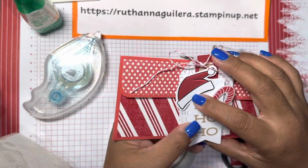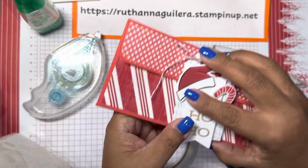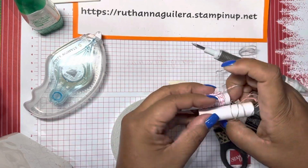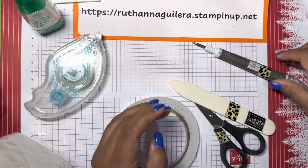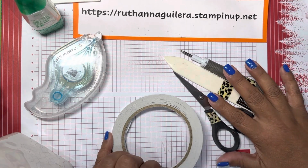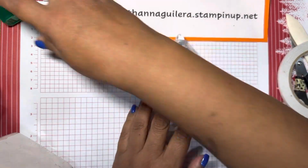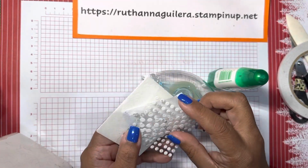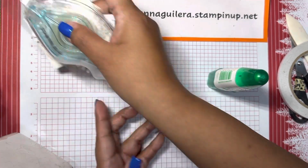Okay, let's get started. Some of the tools: I grabbed some leftover twine from Paper Pumpkin. And then I have my pick tool, my bone folder, my paper snips, some Tear & Tape, and various adhesives: my Stampin' Seal, my Multipurpose Liquid Glue, and some leftover dimensionals and adhesive dots. So let's get started.